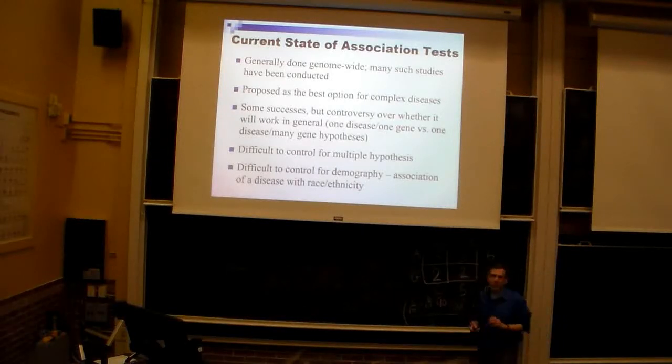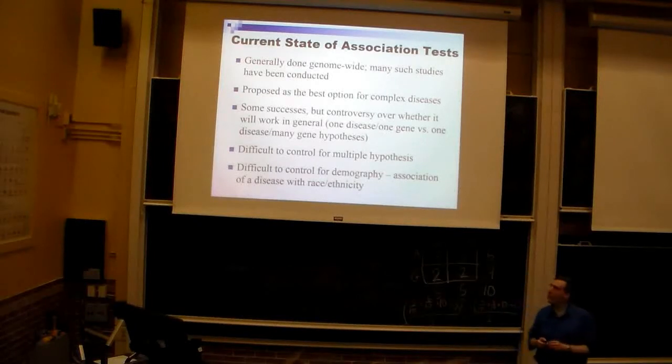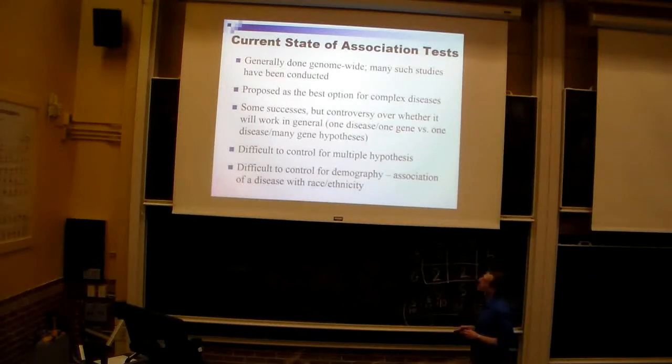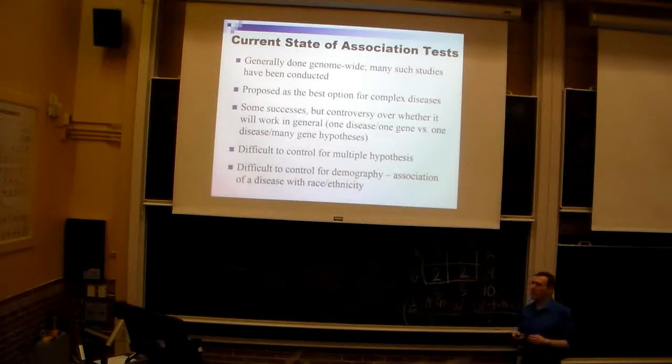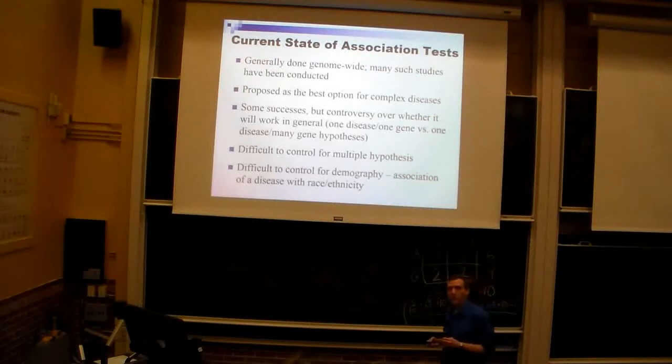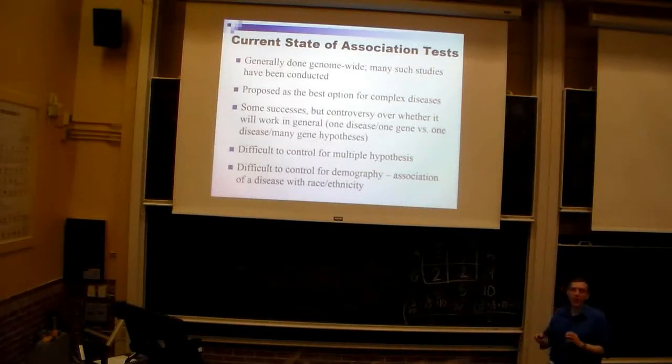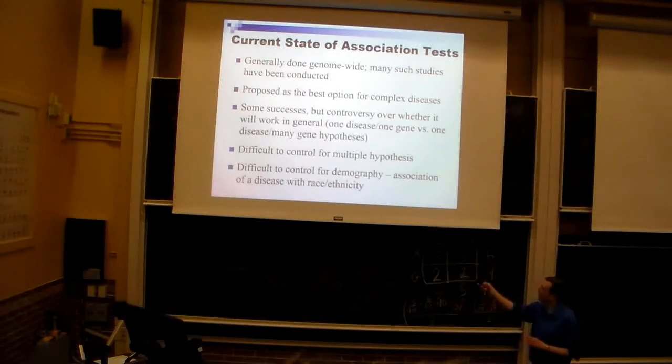There's a lot of effort on both the statistical side and the data gathering side to at least do the best we can with this and try to resolve this controversy. A lot of the work that's going on in the field has to do with controlling for exactly this problem of multiple hypothesis correction. So trying to come up with better ways of controlling for multiple hypotheses and using some more advanced techniques that I've discussed here to try to group things more carefully or better weight certain SNPs versus others to try to do this kind of control.